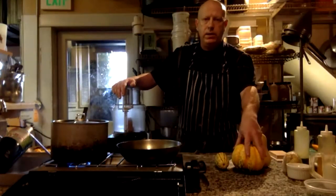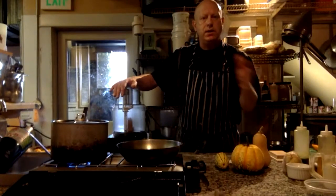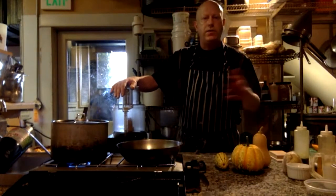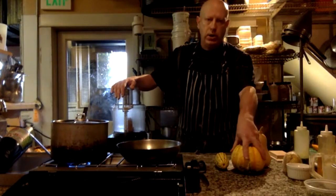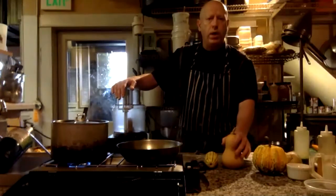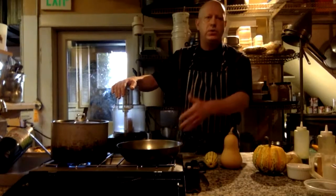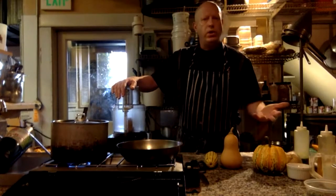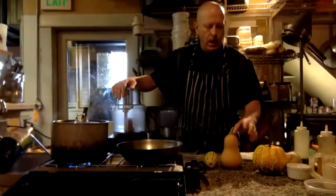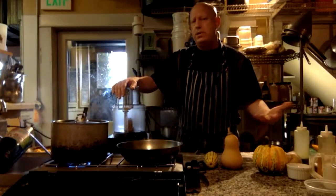In the recipe, we talk about prepping the squash ahead. In this instance, this dish comes together very quickly. Most of the work is done ahead of time, so when you actually get to the finishing process, your squash is already cooked. So how do you cook that squash? We generally boil ours in salted water. You want to cook it all the way through, because in the finished cooking process, you certainly don't want it al dente, because you're not going to cook it long enough to continue the cooking process. So don't be afraid, even if it's slightly overcooked. That will add a little bit to the body of the dish.